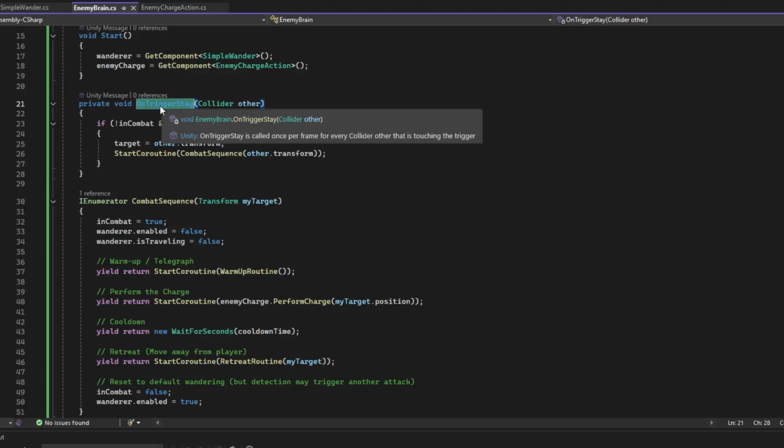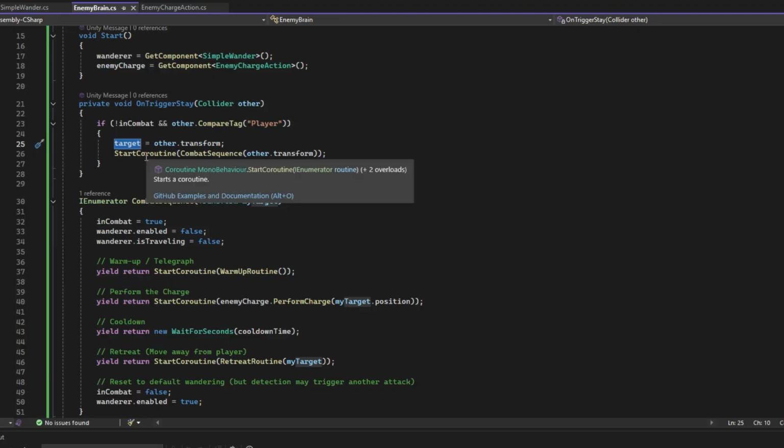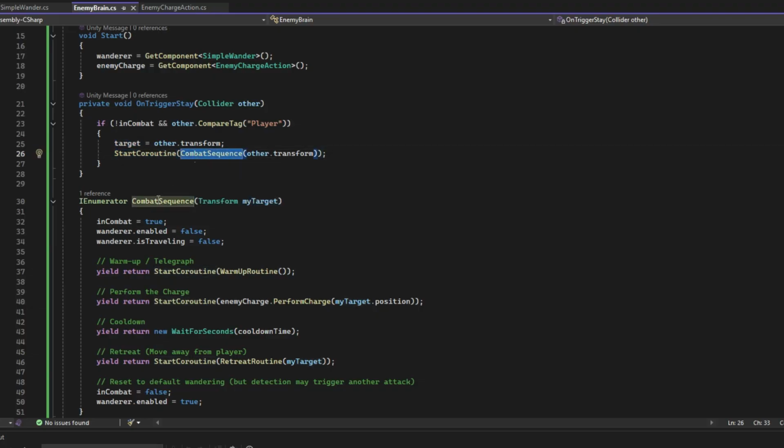As long as something has entered the collider, every frame it's in the collider, it will run this code. It is looking for this inCombat variable. It's a Boolean. If it's false, meaning it's not already in combat, and the object it is colliding with is tagged Player, then it will set the target to this transform, and target is just another variable up there at the top. And then it starts a coroutine called CombatSequence, and that is the next one.